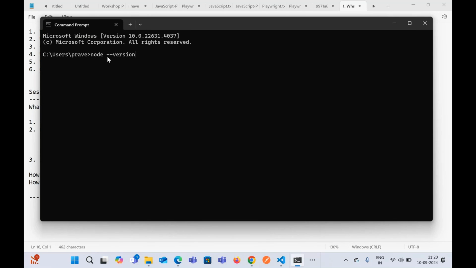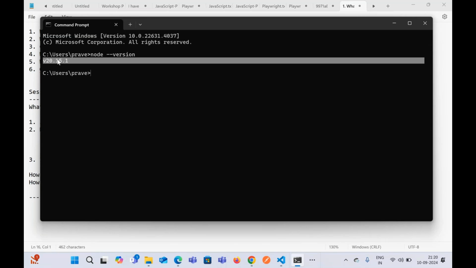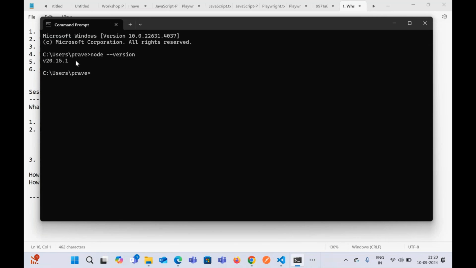If after running this command node hyphen hyphen version it throws some version details, that means node has been installed in your system properly. If it says node is not recognized as internal or external command, that means node has not been installed properly.